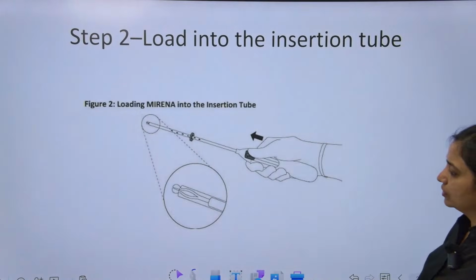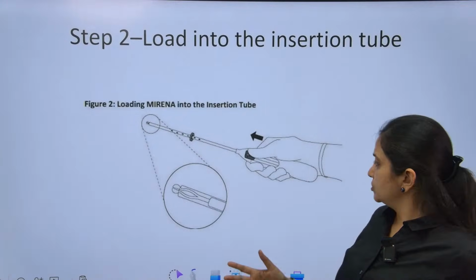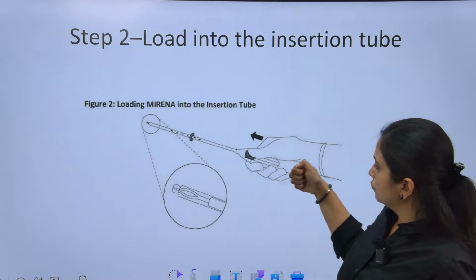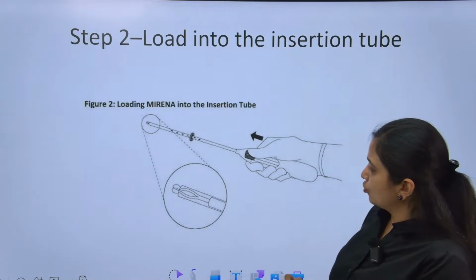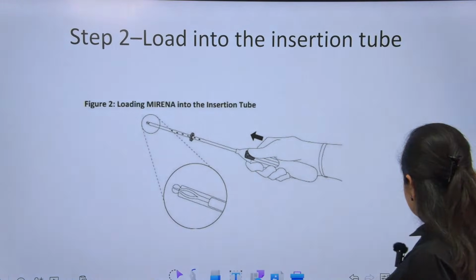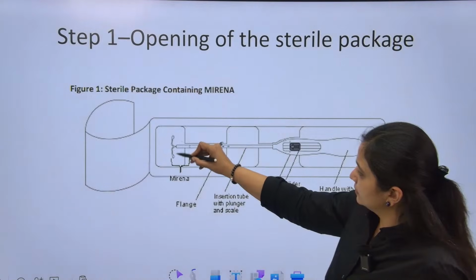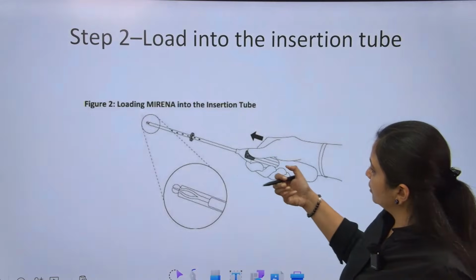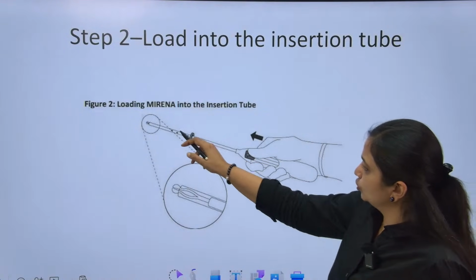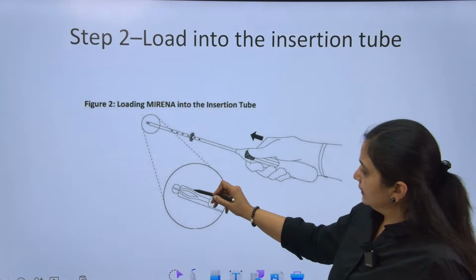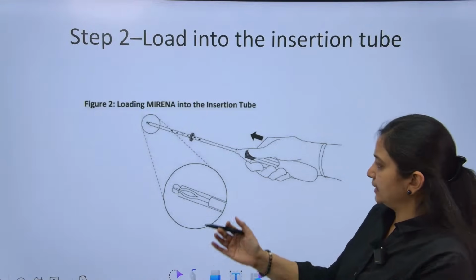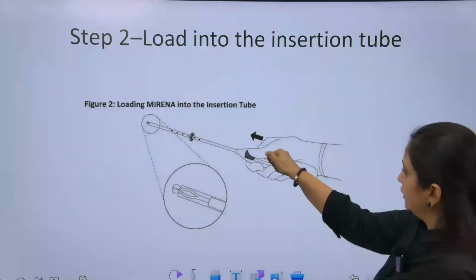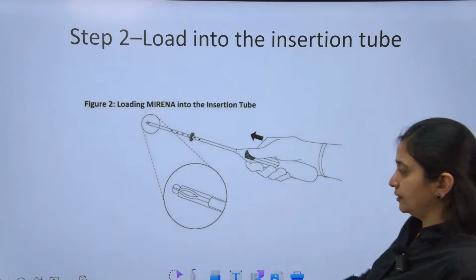Now, how do we load? A simple procedure. There was a flange here and there was a slider here. So we pull the slider upwards. What happens at the tip? Just have a look. Earlier, the horizontal arms were outside. Now, once we take the slider up, the tube goes up and the horizontal arms go like this and inside the tube, and now it is low. You cannot leave it. Once you load it, you cannot leave it.